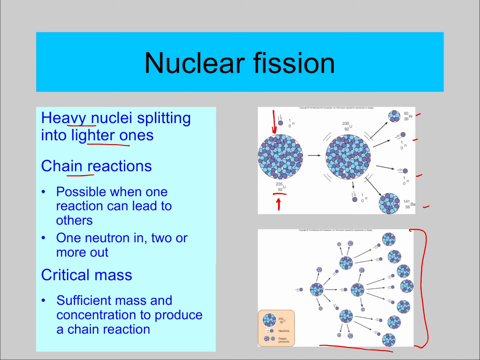Now, there is a key component required for this chain reaction to occur, which is called critical mass. You must have a sufficient amount in concentration to produce a chain reaction. And so most of our nuclear power plants are not going to house such a large amount that it's dangerous. They're going to have a small amount so that if there is a nuclear meltdown, it is a very small amount. Not to say that it doesn't make it unsafe, but the critical mass is key. It's like the initial flick on the domino. The critical mass is what causes the domino to fall, just like the finger pushes the domino over.